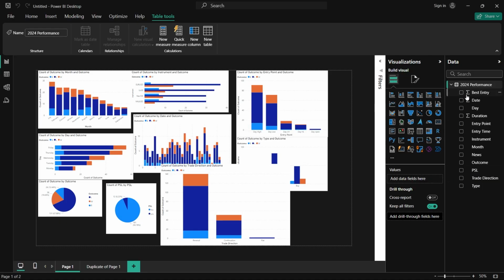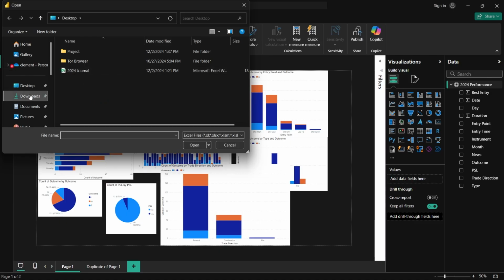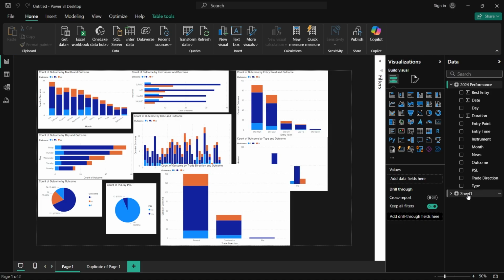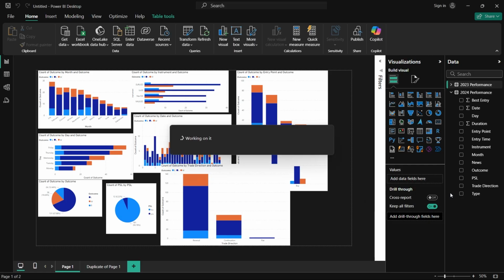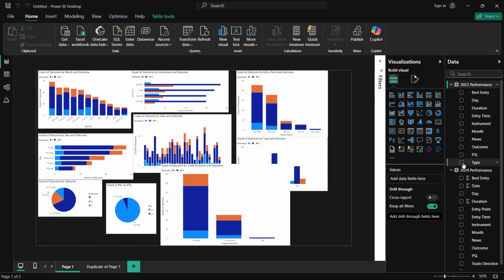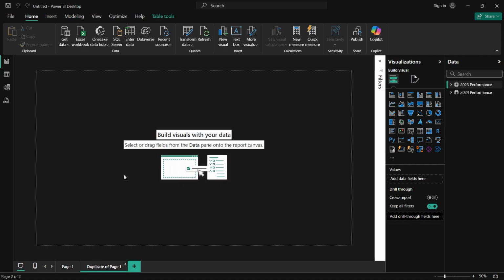And then you can also add another table, right? It's not impossible. The table I want to import is combined 2023. Now you can see we have both. This is 2023 performance. You can see even the columns have showed up there, 2023, 2024. I'll show you later how to compare the YOY changes and even draft some important metrics on these numbers, and just a lot that you can do.